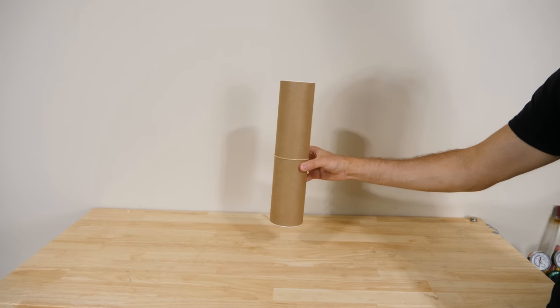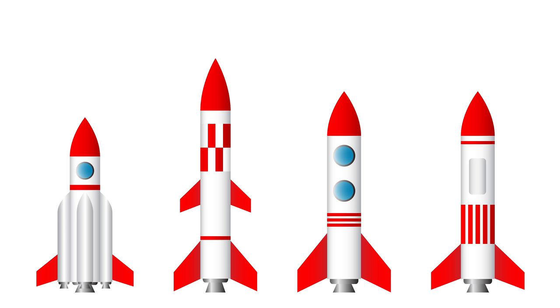Hey everyone, today I'm going to be showing you all how to become rocket scientists. Have you ever wondered what the fins on rockets are for? In general, we know that most rockets look like this. So why the cylinder to begin with?